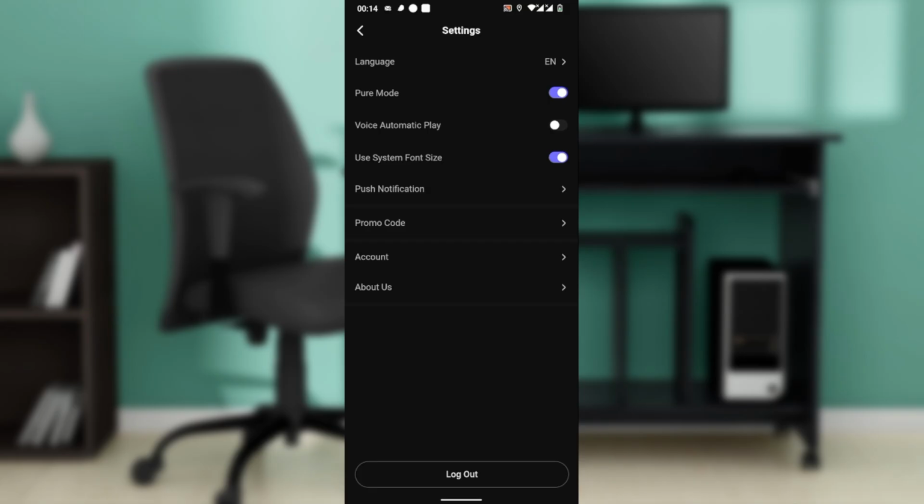Under it, you have the last thing there, which is logout. I'm not going to click on logout because I have a couple more tutorials on PolyBuzz AI to show you, but you can go ahead and click on logout. Once you click on logout, confirm when prompted that you actually want to log out. Then you'll be returned to the login or sign up screen. Your account session is now terminated. All right, so that's pretty much it.